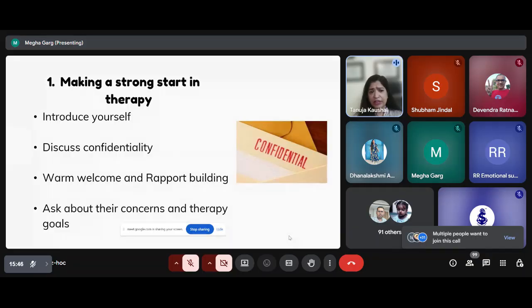It is said that when your client is speaking, listen to the client, because they are telling you their diagnosis, or they are actually telling you what are the things that you need to work upon. They are telling you their goals, they are telling you their problems, so listen carefully.